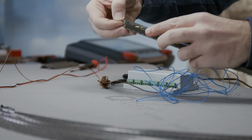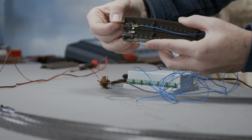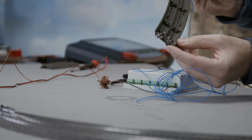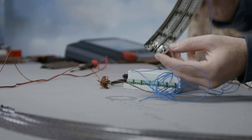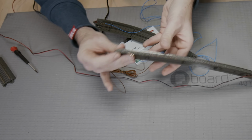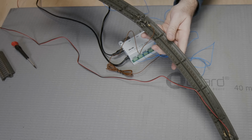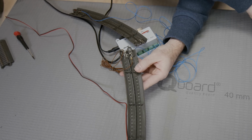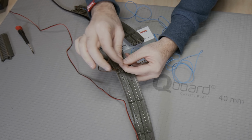Let's attach it to the outer spike. I hope you can see it clearly. And we do the same on the other side, but since there isn't such a shoe here, we simply take the track before it, in this case our connection track, and look at where it would arrive, and there it is also the outer one. So we simply take exactly this one on the other side and connect it over here as well.